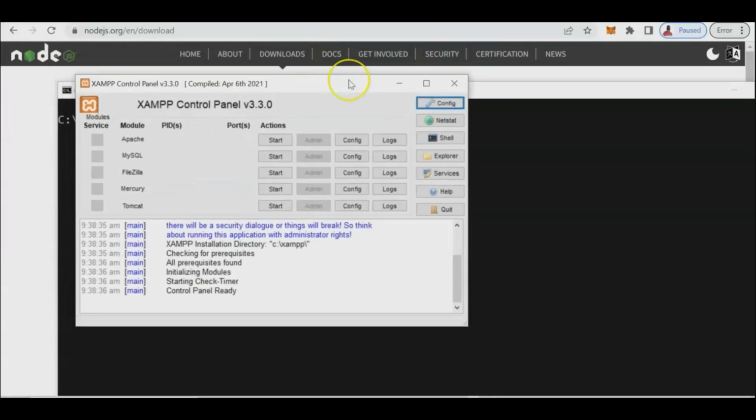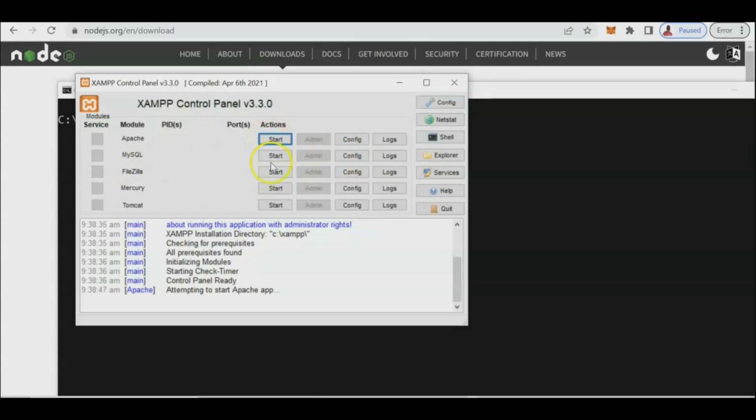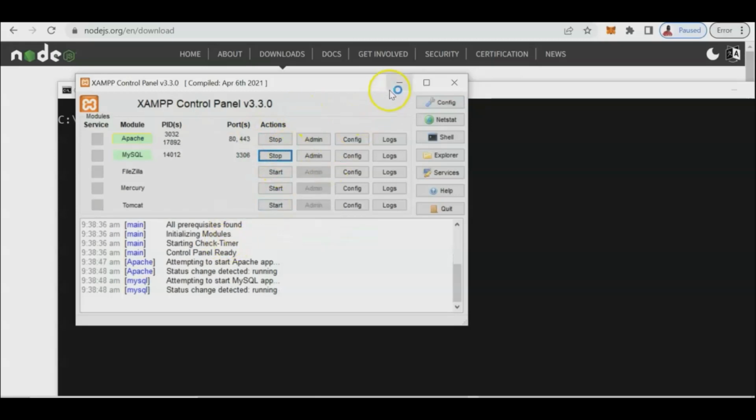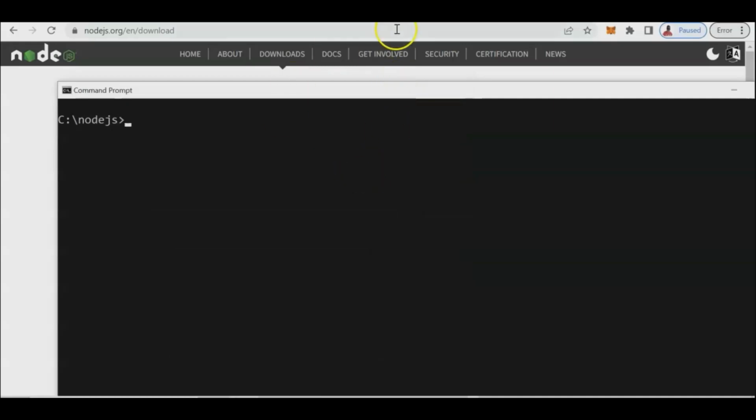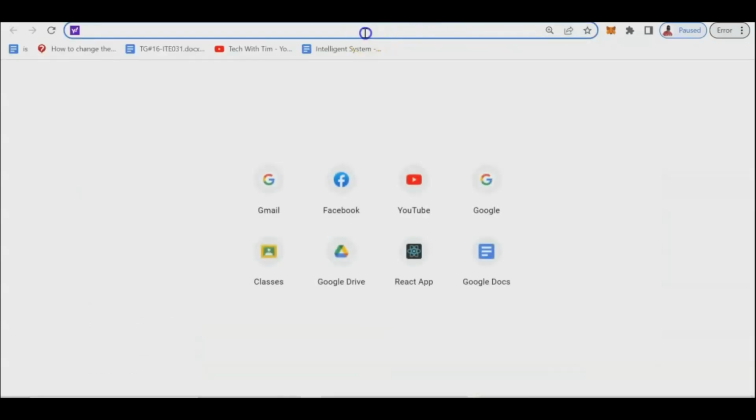The purpose of this is that it will run in the background as an auxiliary tool to run our server. So we're going to click start right here. That is already starting, and then we will minimize this. Let us wait further. Okay, let's minimize this and test the waters to see if this is already running.